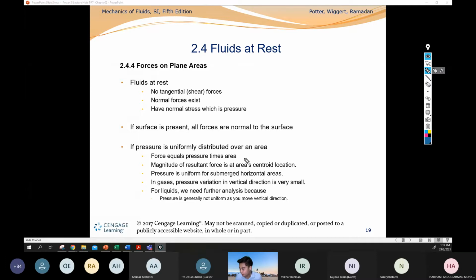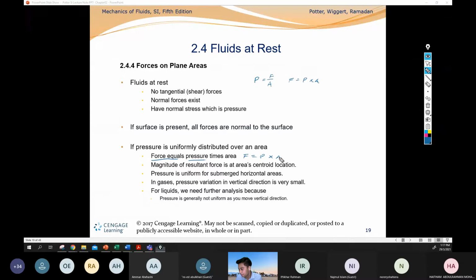All right, so we know already pressure is equal to force over area. So this is the basic of the force inside the water. This is force, this is pressure, this is the area. In order to get the force, pressure must multiply with the area. This is what it means. The force is equal to pressure times area.